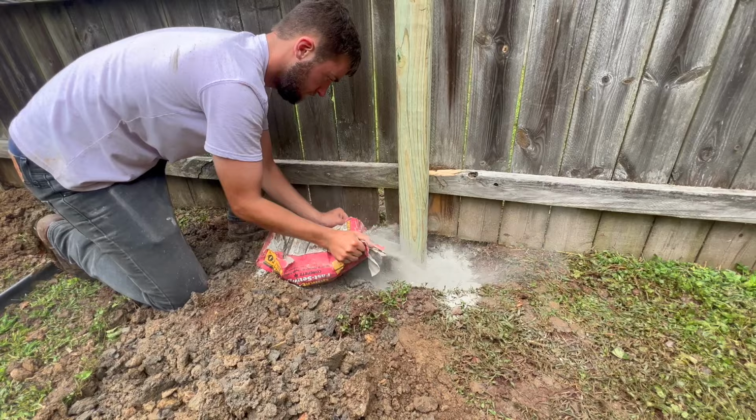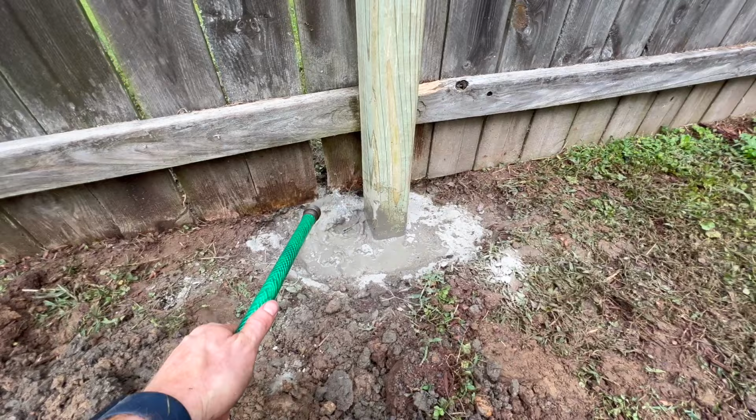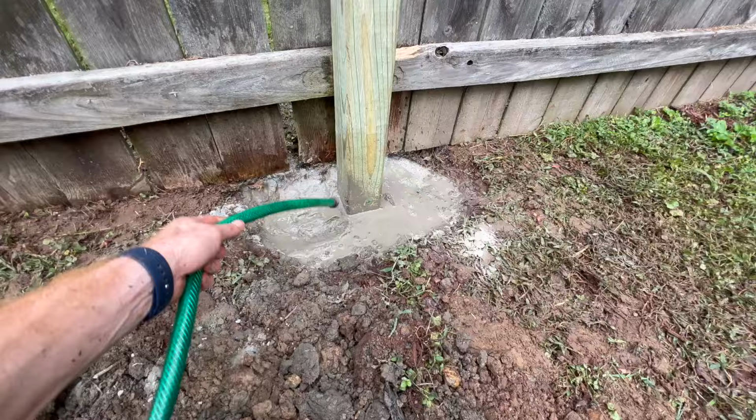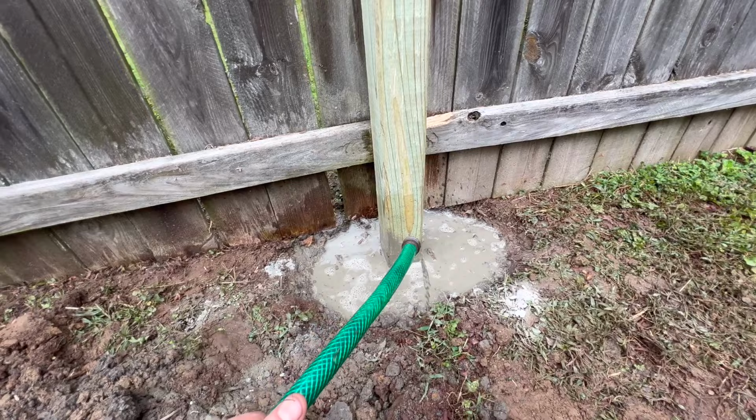All right, so we've got the holes filled up with concrete. Now we're gonna go ahead and get it soaked with some water. And this is fast setting concrete. It's meant for setting fence posts, and the instructions more or less say to do this right here. I'm gonna get the hole filled up with water. Try to make sure it's all around. I'm gonna let it soak in real well, and then I'm gonna go back and mound the concrete up around the post.